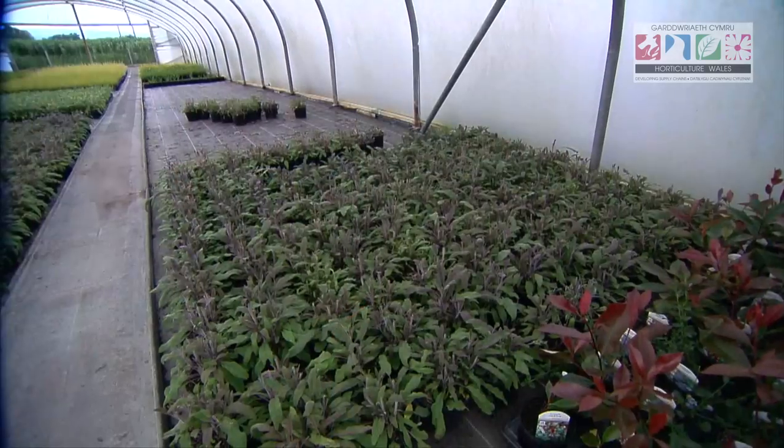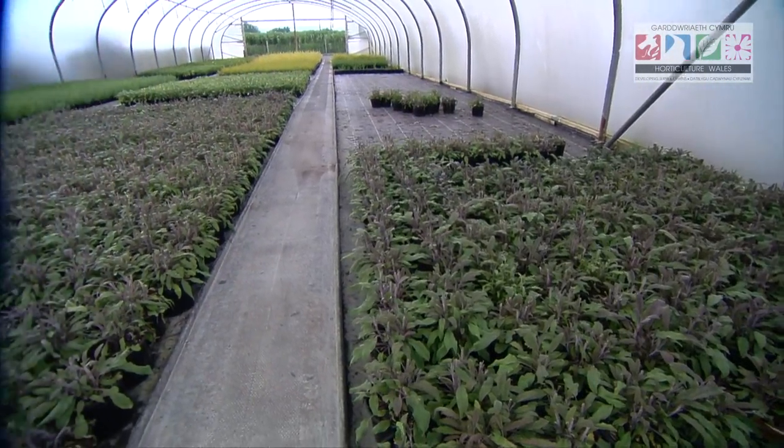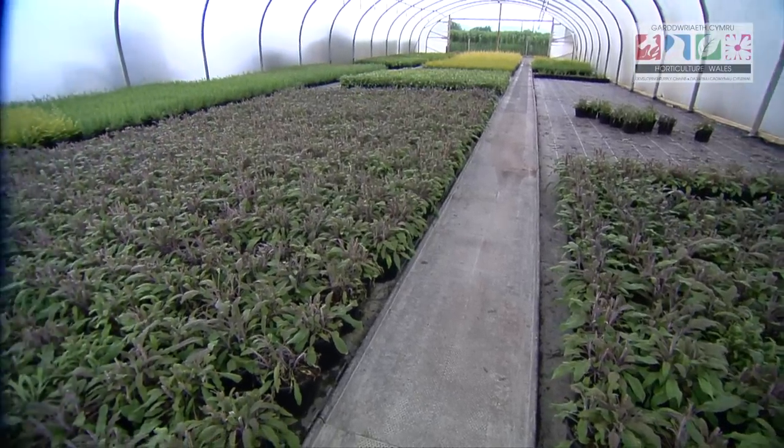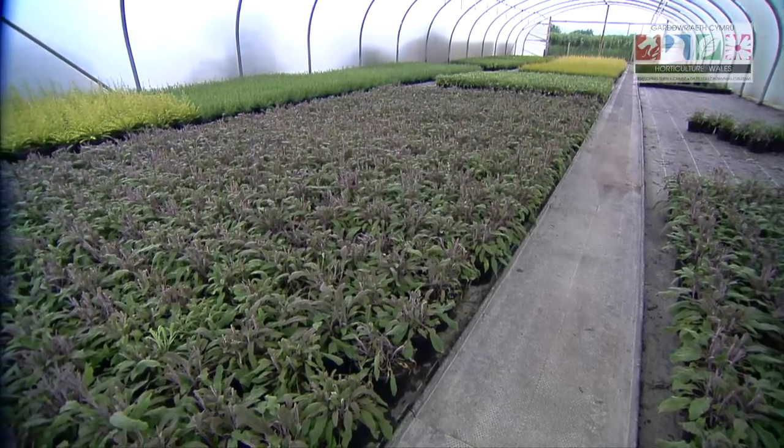I think you need to be on quite a big scale for trees - you need a lot of land. The money's there to be made if you're willing to wait and give it a bit of time. With pot plants the cash flow is a bit better because they're available to be planted all year round. I'm interested in the presentation of plants - it's quite old-fashioned what I grow and I do individual hand-done labels.